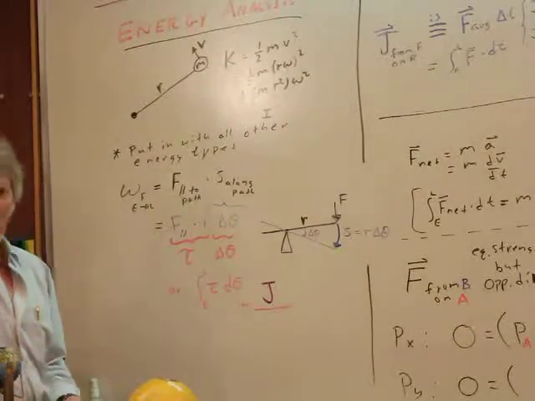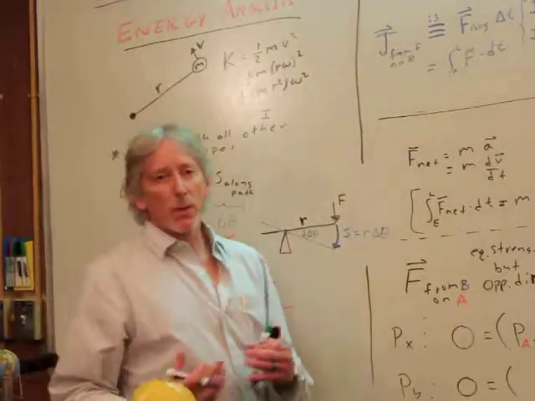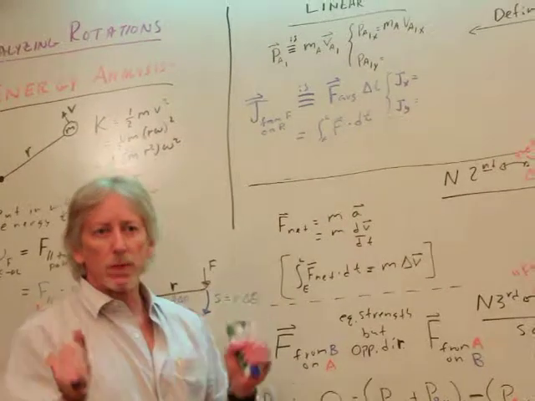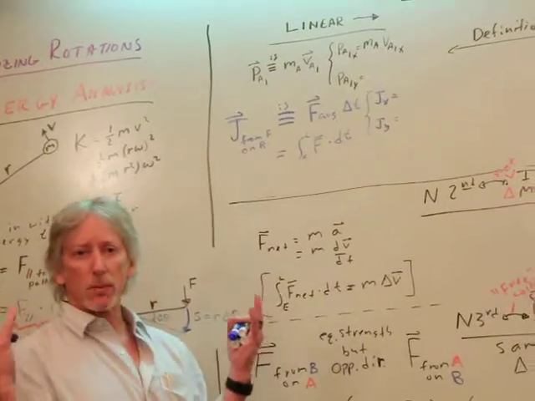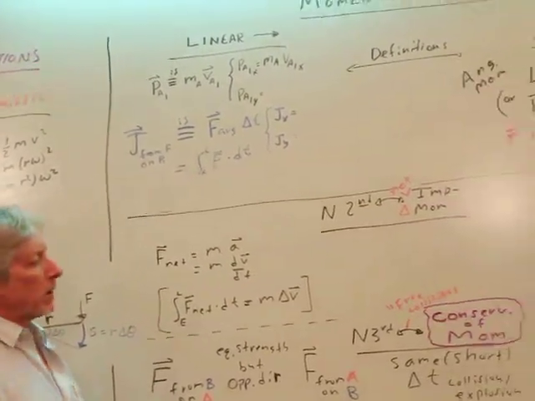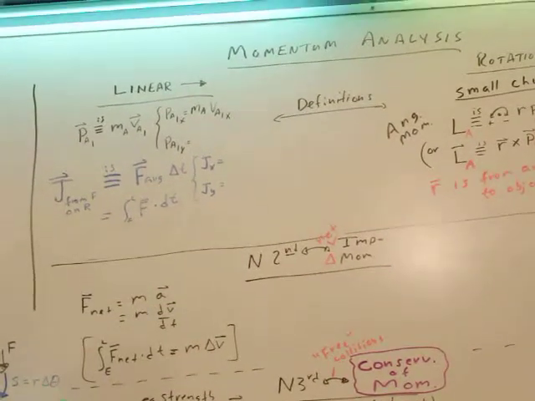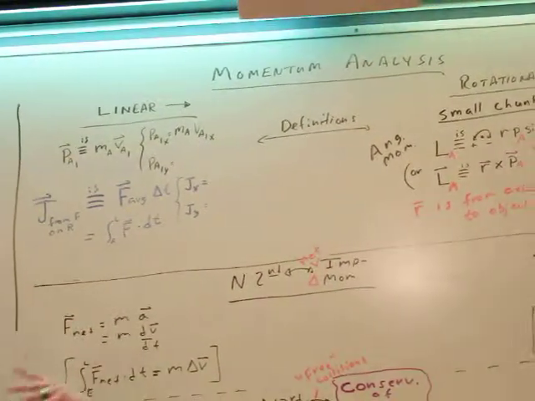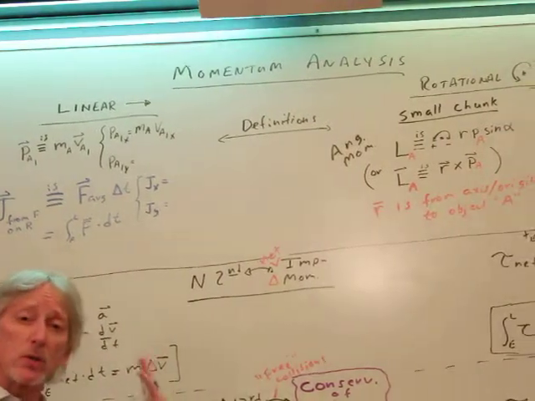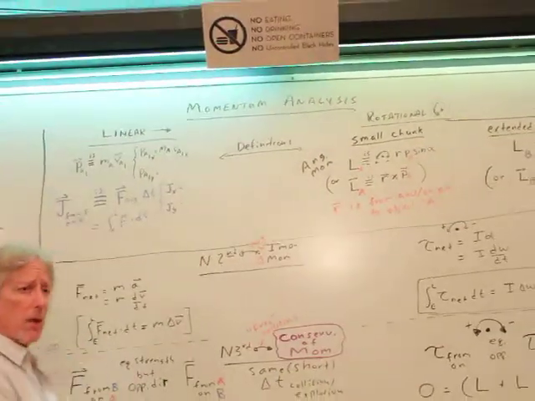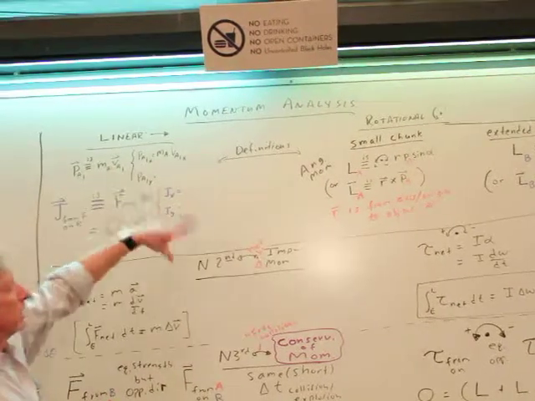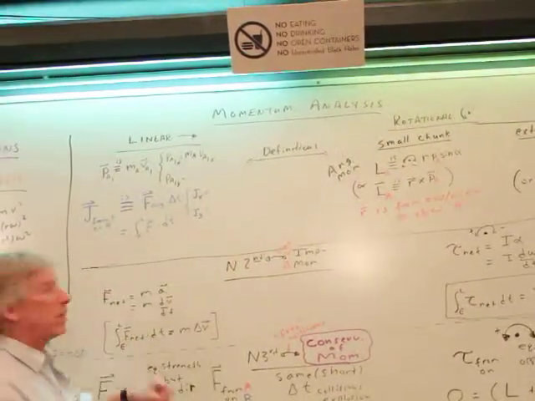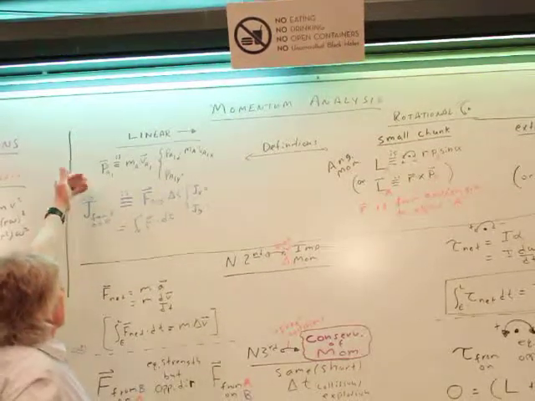Now, momentum analysis is also useful. As we saw, momentum analysis is very useful in collisions over short time intervals or explosions, but it can be used a variety of ways. But that's true here with rotational stuff. So what I've drawn here is parallels between the old and the new, so it's a nice time to review since the final exam is looming. And it really sinks in when you've gotten more familiar with it.